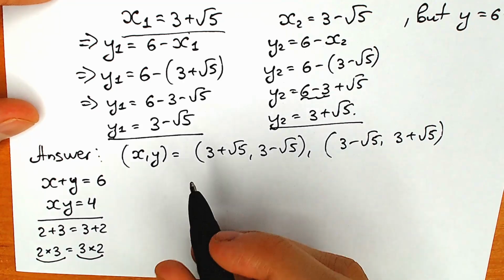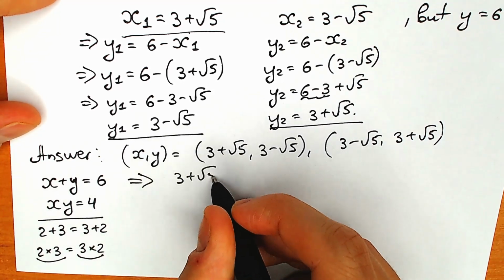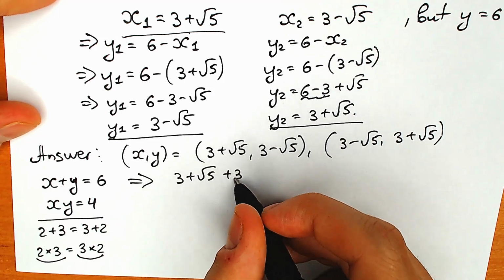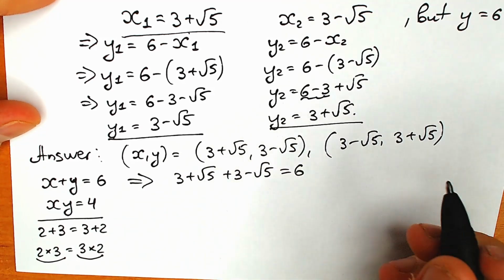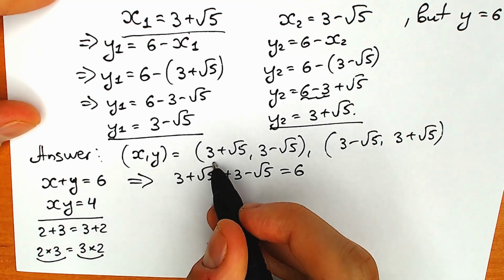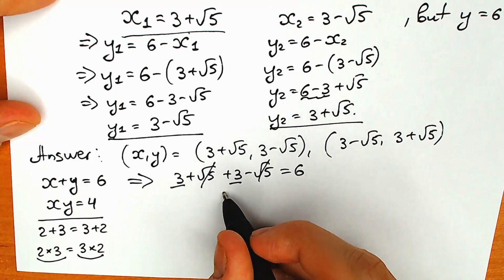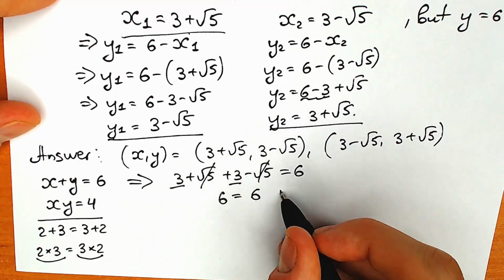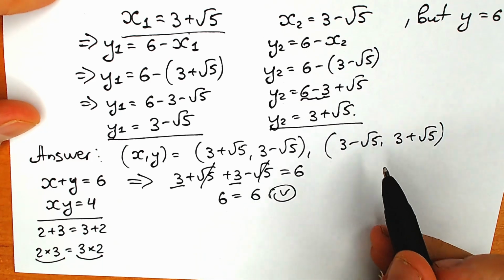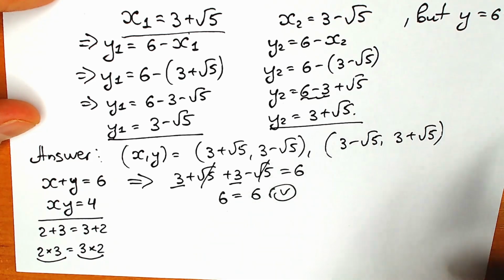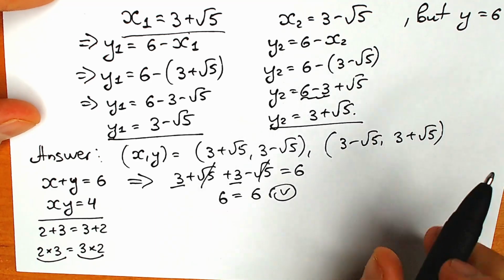Let's, for example, check this one. So let's start with addition. So we have 3 plus square root of 5 plus 3 minus square root of 5 equal to 6. Need to be equal to 6. Let's see what will happen. So square root of 5 we can easily cancel right here with this one, and as a result we have 3 plus 3 equal to 6. So addition works absolutely perfectly. As a homework, you can easily check these other pairs. You will have absolutely the same thing. Minus square root of 5, you're going to cancel with this square root of 5. So as a result, everything is great.